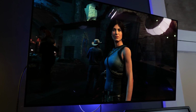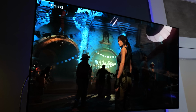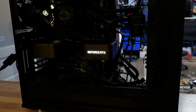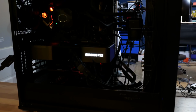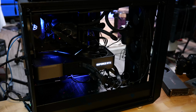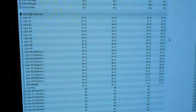But still, for adding only 0.12 volts to our 10900K here and being able to achieve 5.4 gigahertz and being able to do gaming and get a little bit of a performance bump, I mean, I don't think anybody's buying a 3090 to do 1080p gaming with Shadow of the Tomb Raider, but if you are, you can get quite a nice performance bump in Shadow of the Tomb Raider at that 1080p frame rate because you're lowering the round trip time and you can boost your frame rate by just a little bit. But like I say, this is for benchmarking and just getting some pretty numbers on a graph. You could do it for everyday usage, but I mean, that's a really expensive cooler to use for everyday usage. But man, this is a lot of fun.